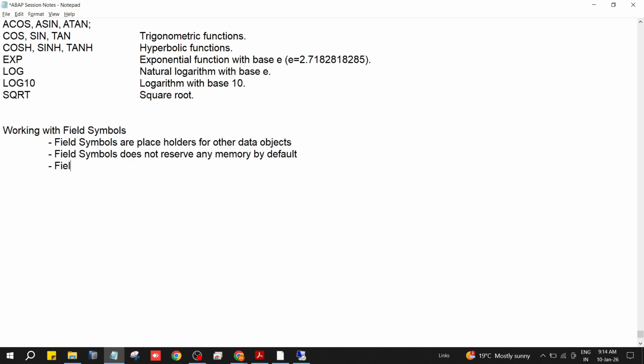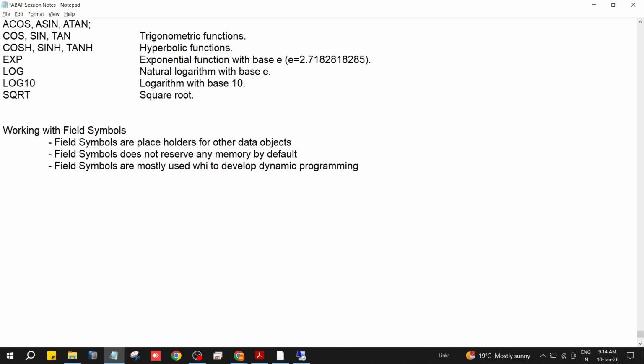Next, field symbols are useful to develop dynamic programming. Actually, we can write it the other way around: field symbols are mostly used in dynamic programming.